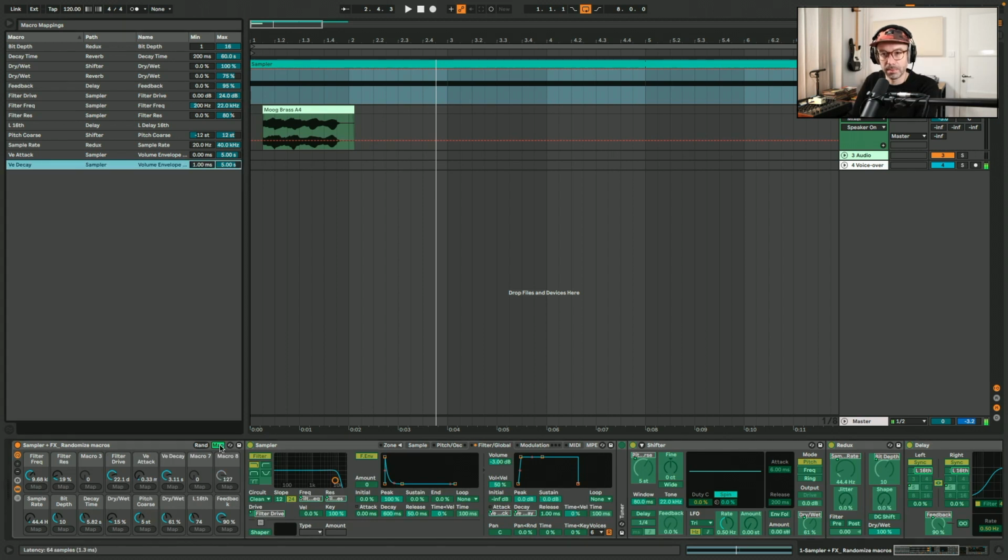And when you're in mapping mode, you see here on the left the macro mappings. You can adjust the minimum and the maximum range. So for some of the parameters, you definitely want to do that. So for instance, for the attack and decay, I limited it to 5 seconds because the decay can go up to 60 seconds and the attack to 20 seconds. So that won't be necessary. And resonance I did up to 80. So that's a good thing to remember.